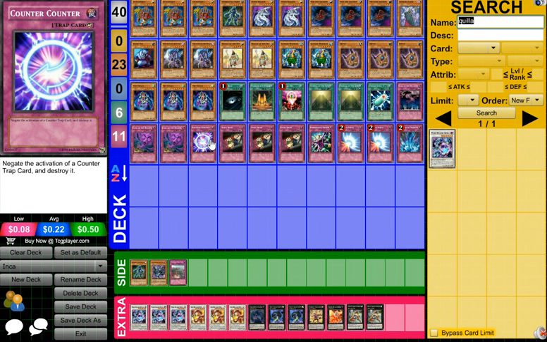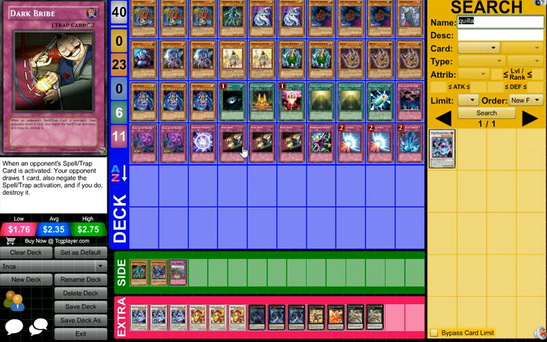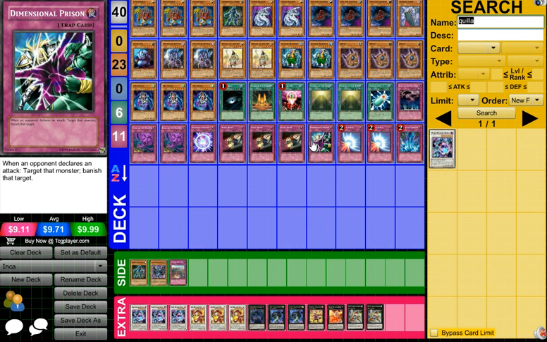But counter is good against Solemn, Warning, and Judgment. Good against Dark Bribe, of which I have several. I was only going to use 2 Dark Bribes and 2 counters, and then I decided I'd prefer to have another Dark Bribe over 2 counters. So, Dark Bribe, you know, deprison. When an opponent declares an attack, banish the monster. Pretty simple. Gets around Stardust Dragon and other anti-destruction monsters that can't be destroyed but can be banished.